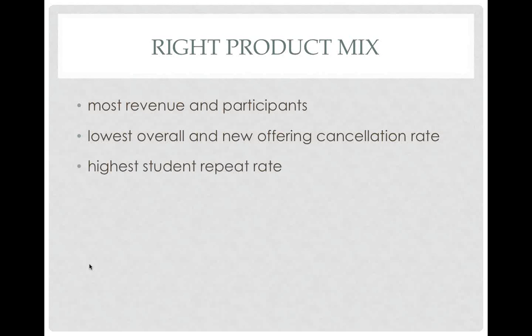Third, that I'd have the right product mix if I'm having a very strong repeat rate. The repeat rate means you look at an individual, a person, and you see if they're repeating from one year to the next. One of the things we always want to do is to get people to repeat, because that ensures that there's certainly interest there, but also selling someone who we already know is much easier than selling someone new. So the stronger the repeat rate, the assumption is I'm doing a good job with the product mix that I'm offering.